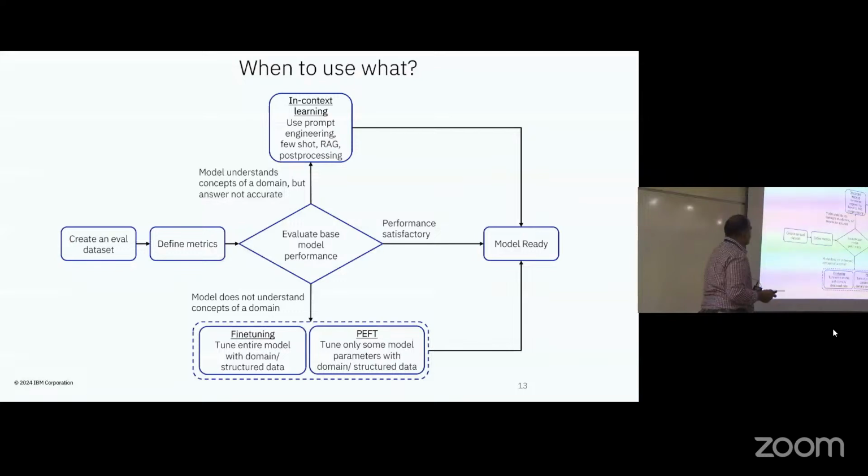So when to use what? We start with in context learning, and if it satisfies our requirement, we can determine that based on the evaluation bench. We can have an evaluation data set, define our metrics, and perform in context learning using prompts. If that satisfies our requirement, the evaluation will give a good result, and then our model is ready. Maybe if that doesn't help, then we have approaches for parameter efficient tuning, where under low resource footprints we can use techniques like LoRa, QLoRa, or prompt tuning. If that also doesn't work, then we go on to fine tuning.